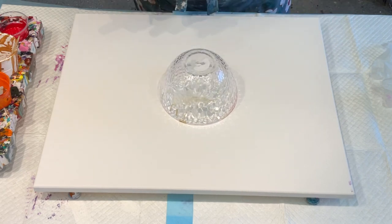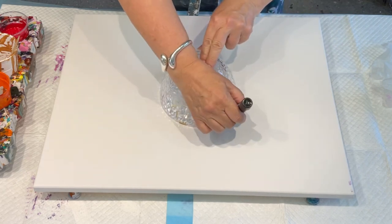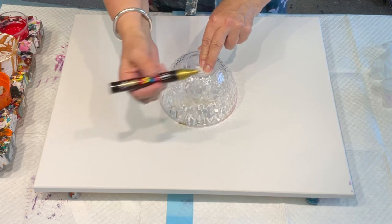Rightio, quickly. I just want to try and do a different composition. So I'm using an acrylic pen.